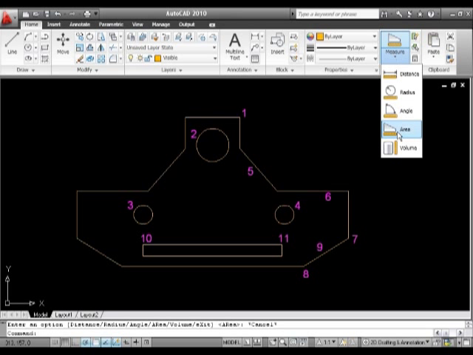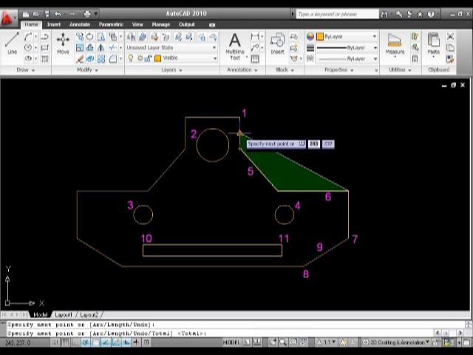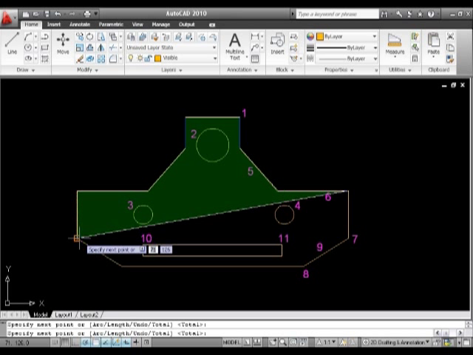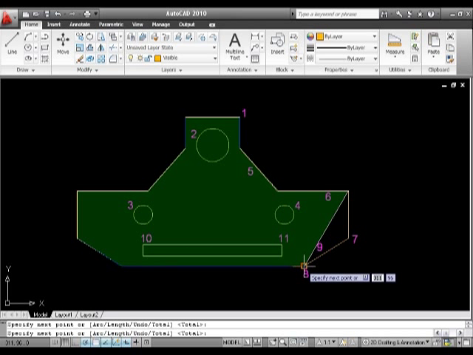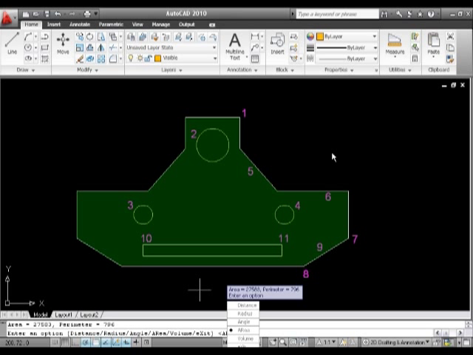But something else I can do with the area tool is I can actually just go around and click. Now if I click every single corner here, this is going to give me the main mass area. Let's be a little bit careful about this. So there we go, there's the overall area that that object is going to take up. And you can see here it's 27,583, which is again mirrored down here. So that's very useful.